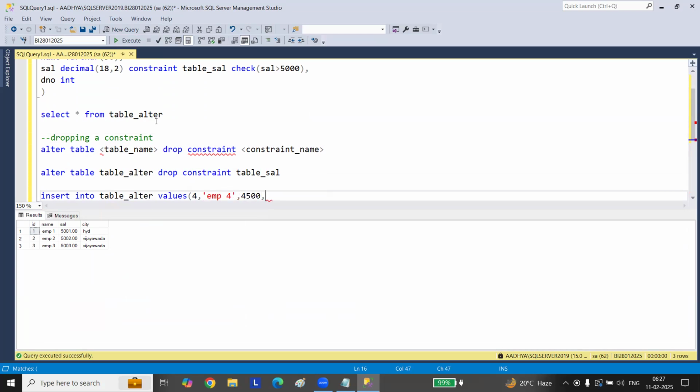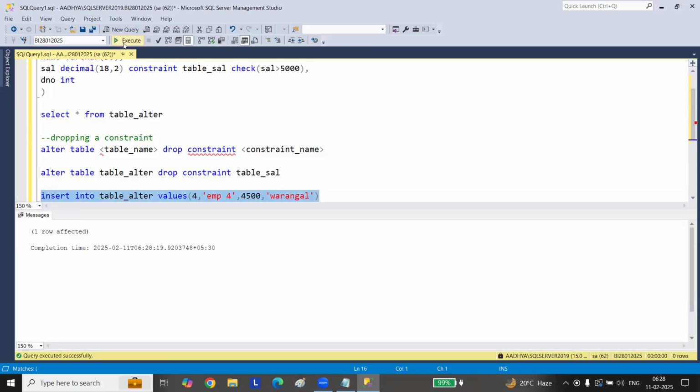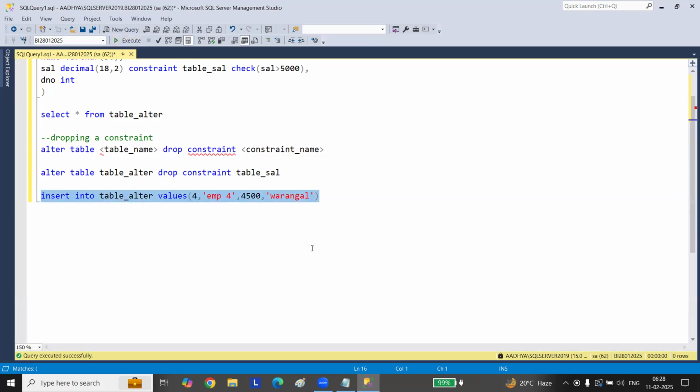Let's check whether the constraint has been removed, because previously the constraint was that salary should be greater than 5,000. But I have removed this constraint using this command. Now city, I'll give Warangal something. Now try to execute here. Absolutely, it has worked. Now just select this data from this table.